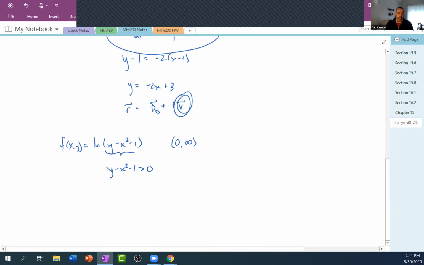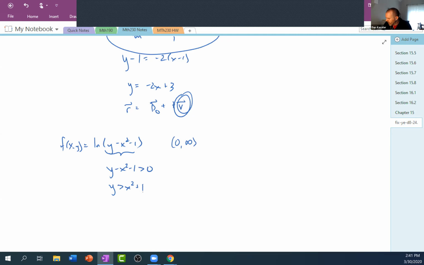And that's it. Are you done? So the domain for this, or where it's continuous, will be when y is greater than x squared plus 1. As long as y is above the parabola x squared plus 1, you can put a point into that domain. A nice follow-up here would be to ask, all right, give me an example of a point in the domain.